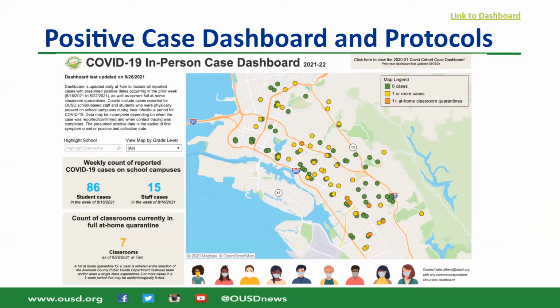Next slide. As explained in one of our previous slides, we do have a slightly lower positivity rate, at least as of August 19th. Alameda County is at 4.56% positivity rate, and OUSD is slightly lower at 2.15%. We'd like to keep this testing going to make sure that families, students, and staff have access to testing. If you're interested in seeing more about the positivity rate or positive cases, please check out our dashboard. It's updated every day at 7 a.m., but the most accurate information is available on Mondays.